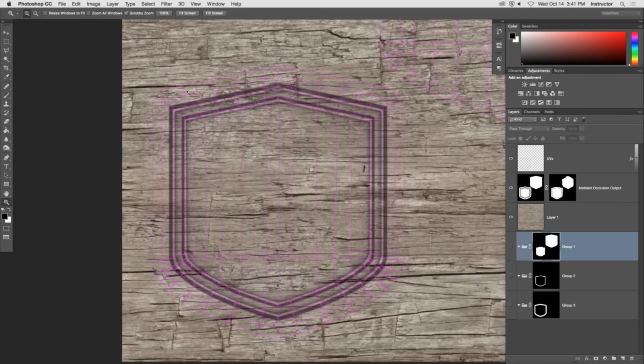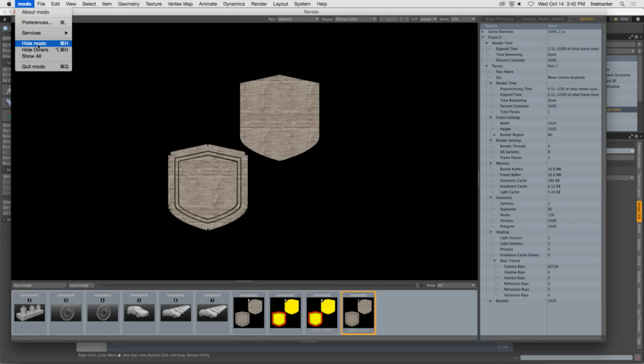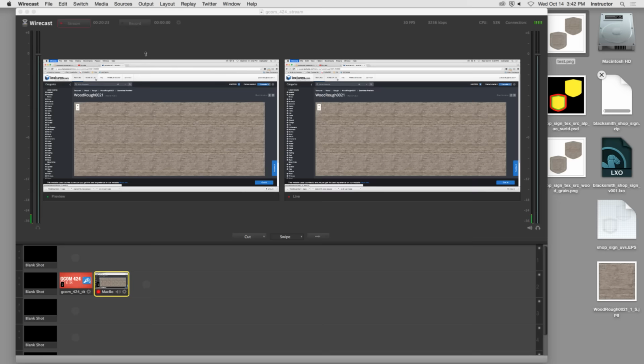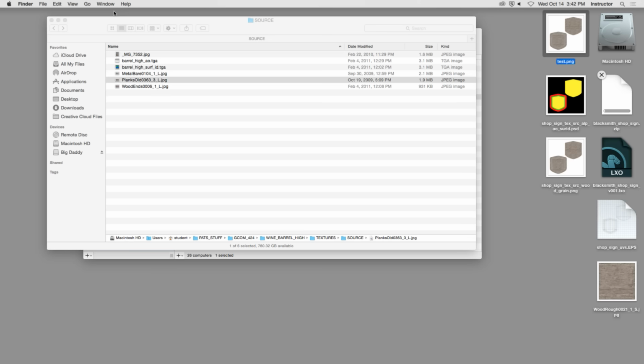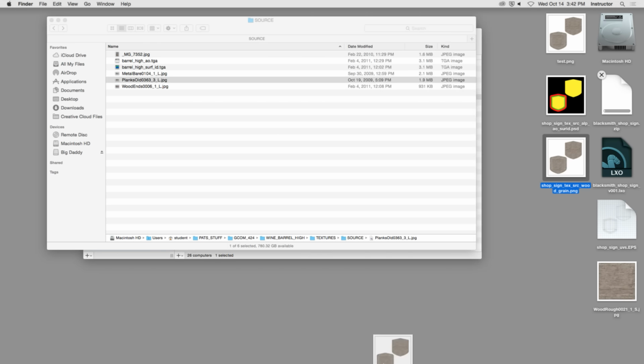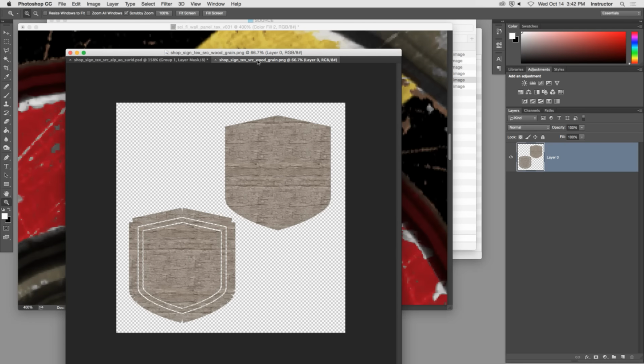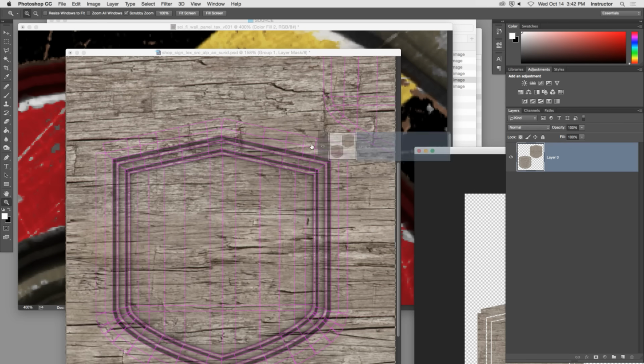So let's go over to Photoshop and start working with this bad boy. Okay, let's hide all of this. Definitely want to hide that. Look, here's the one that I just created a minute ago. Now I'm going to use this as a source element for my texture set that I'm creating over here in Photoshop. Let's drag it into my texture, and now I can start working with it.